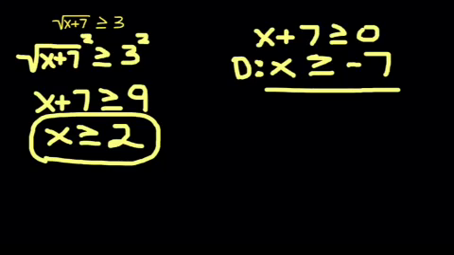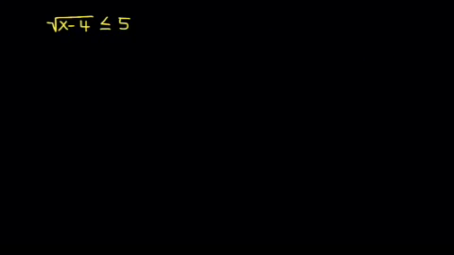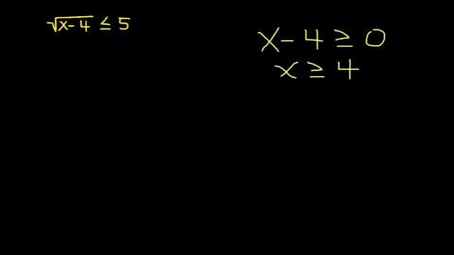Let's take a look at another one here. Alright, this time we have an inequality, square root of x minus 4 less than or equal to 5, that I need to figure out my domain on. So again, I'm setting it greater than or equal to 0 because I want to find out what x values would cause this to be negative, and that's something I don't want. So as long as my x values are greater than or equal to 4 in this case, that's my domain, then all of my numbers in my solution set are acceptable.